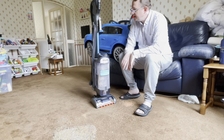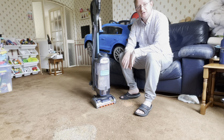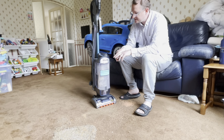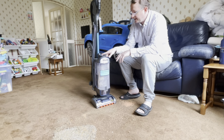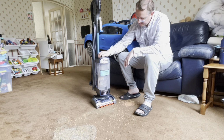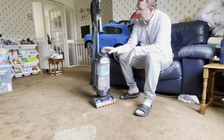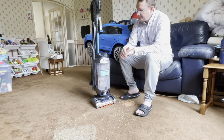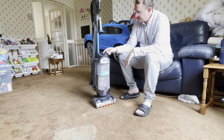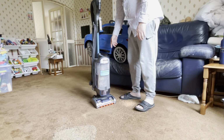The hose is a very good length. It will do the stairs, but you do need to position the unit at the bottom of the stairs. But again, with this, you do have what's known as lift away. So you can take this part of the unit with the dustbin and the motor with you on the stairs, so you're not restricted by the length of the hose. Like I said before, this is a corded vacuum cleaner, so you are restricted by a mains powered vacuum cleaner, but nevertheless it is a very good vacuum cleaner.